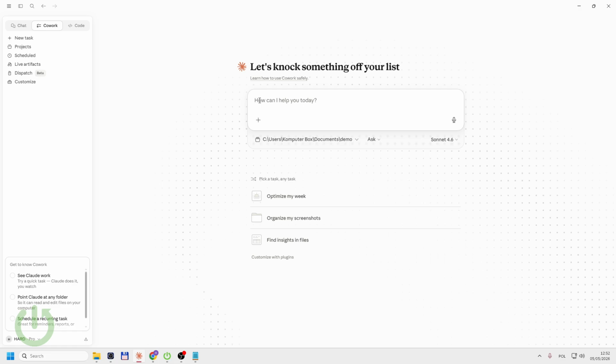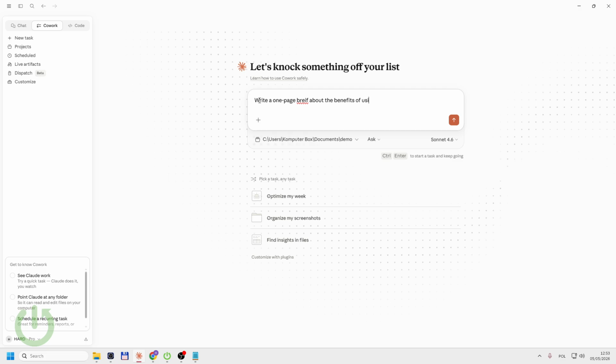So let's say that we want to create a docx file. So we will start something like this. Write a 1-page brief about the benefits of using Claude Cowork, like this.